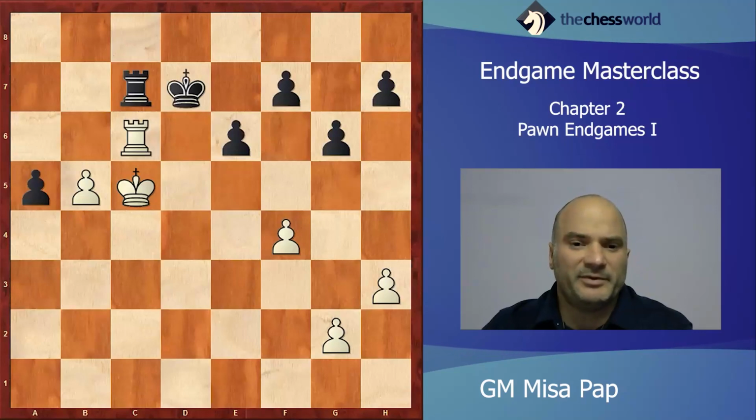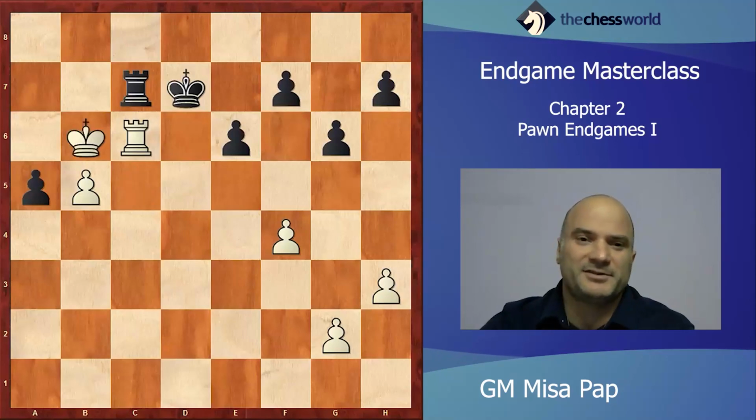But let's see what happened. I mean, he just plays rook c7, and it's a terrible blunder. Now white wins. Can you believe that? White is simply winning now. And I just play king b6.